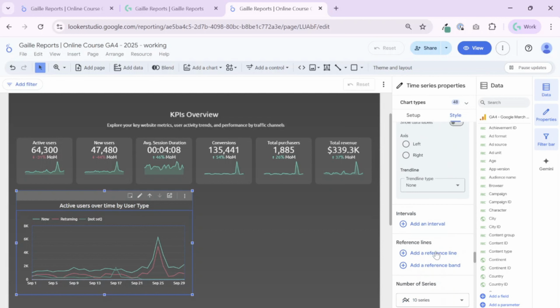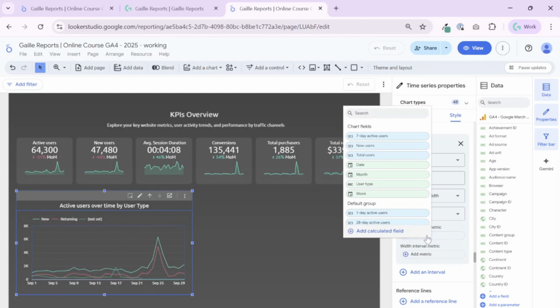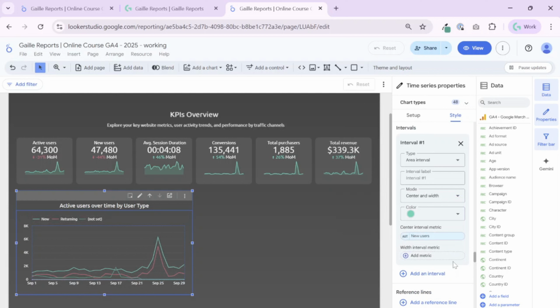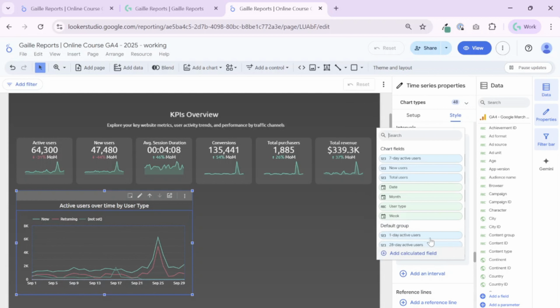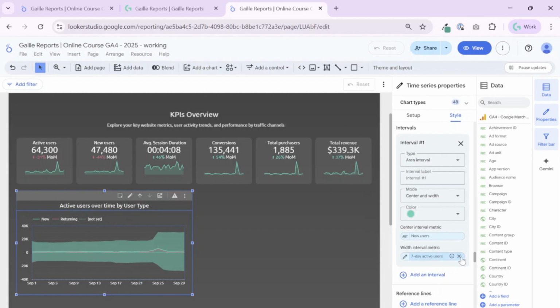What else do we have? We can add an interval. Again, we don't really need it here. Center and right. Can we see it? We can see it as an interval here, for example.